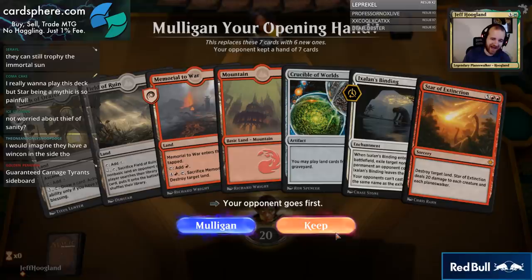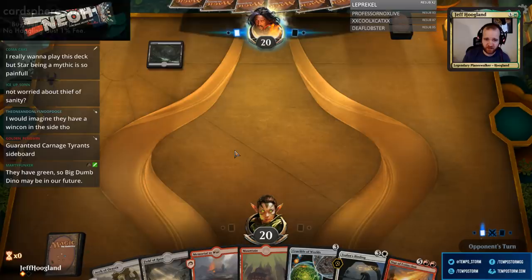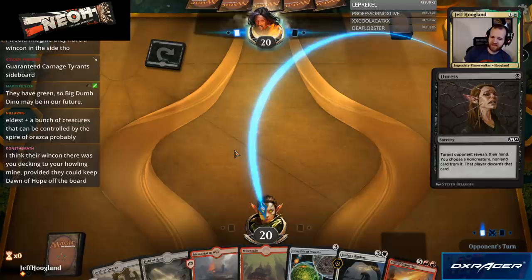I think I keep this because Crucible plus Field plus Memorial are all good cards to have here. And they're probably just going to pick my hand apart with discard spells anyways. Yeah, likely have Carnage Shards post-board. It's one of the reasons I left Star of Extinction in my deck.